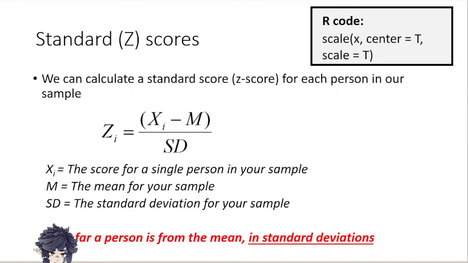Essentially, the number that it spits out, your z value as we call it, tells us how far away you are from the mean in standard deviations. Imagine you're using a ruler to measure distance. Your standard deviation is the equivalent of an inch. If you're 3 standard deviations above the mean, that's like saying you're 3 feet away from the wall or something like that. We're measuring distance: how far away are you from the mean in either direction? That's what a z-score tells us.